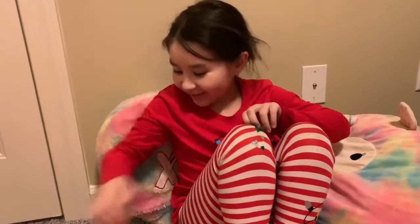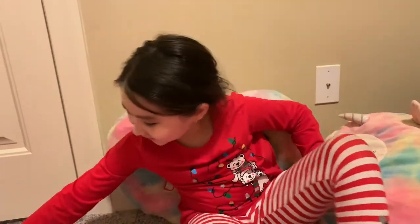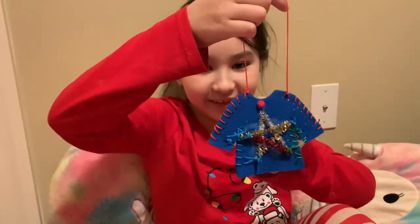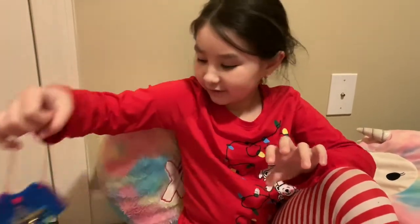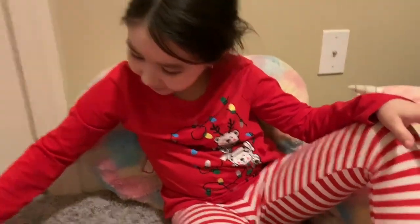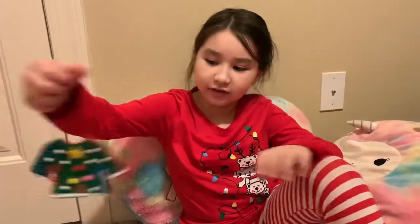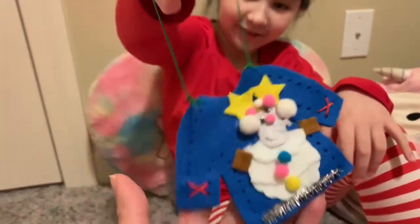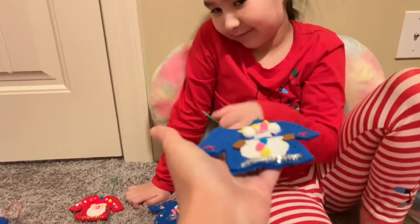Finally finished with my sweaters. They took very long to do, like 2 hours. Okay, starting with this star. Let's see. Sew on the back. Okay. Next is this. Nothing else on the back. Let me see, here's the front. Mine. I made this one. So colorful. Okay, put it back.